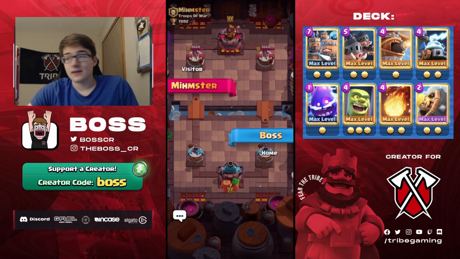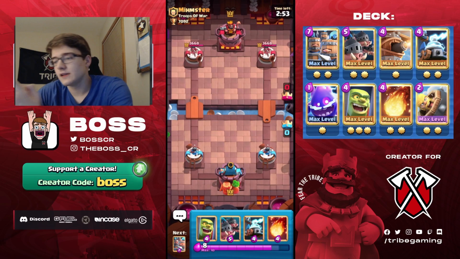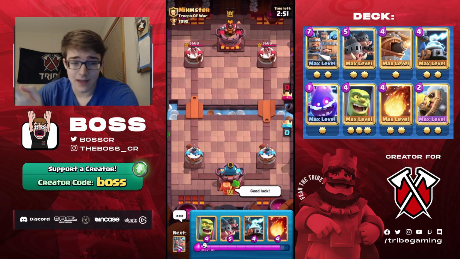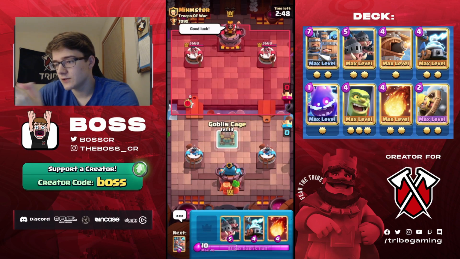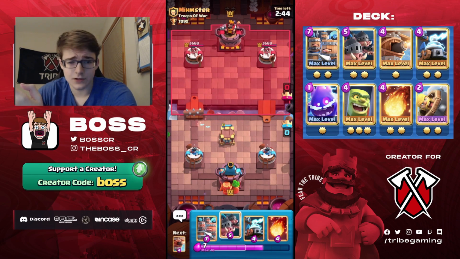Alright guys, in a game here against Mimster. So let's see what our starting hand's looking like. We got Cage, Zappies, and Royal Hogs, so we'll go ahead and give him good luck. He's going to go for Ice Spirit. We can just go for a Goblin Cage here. And he's going to go for a Log.